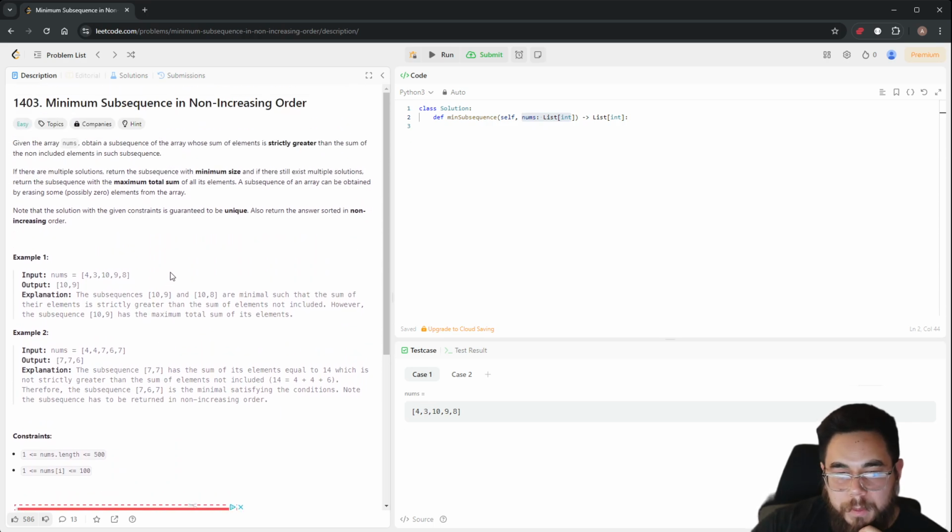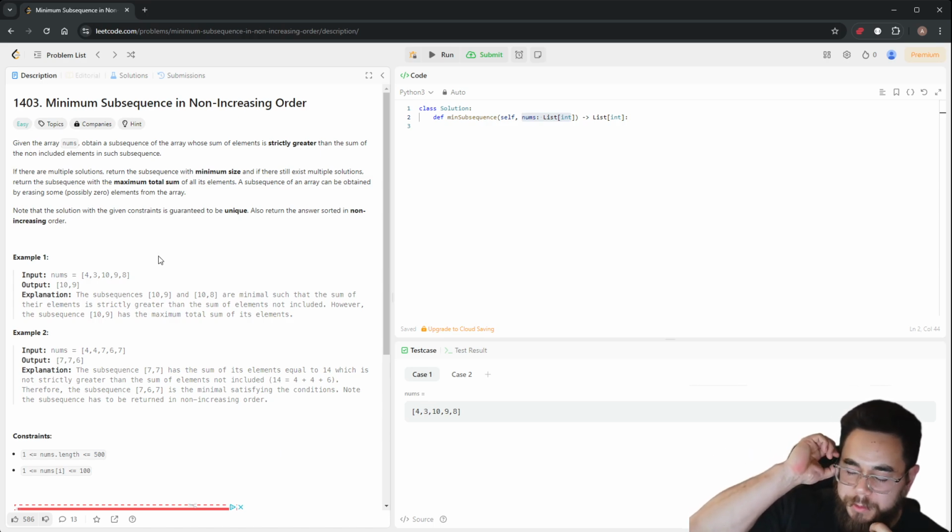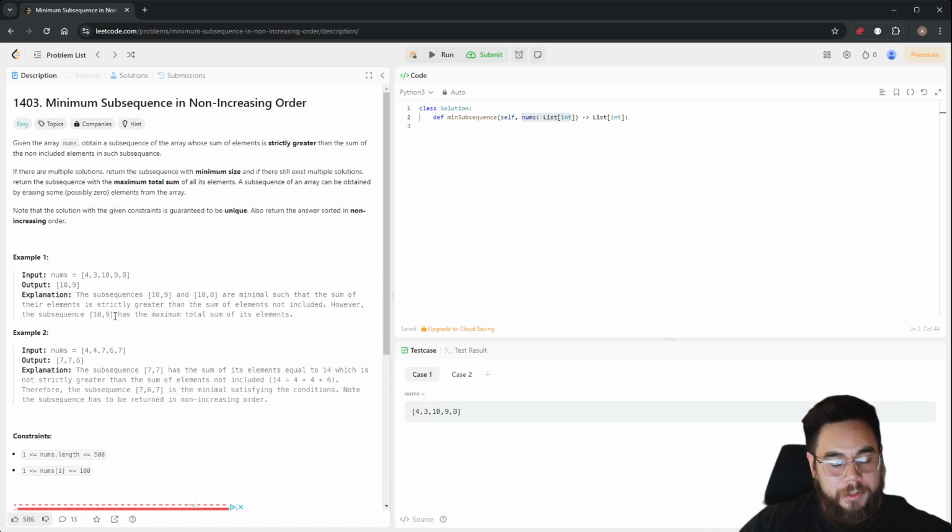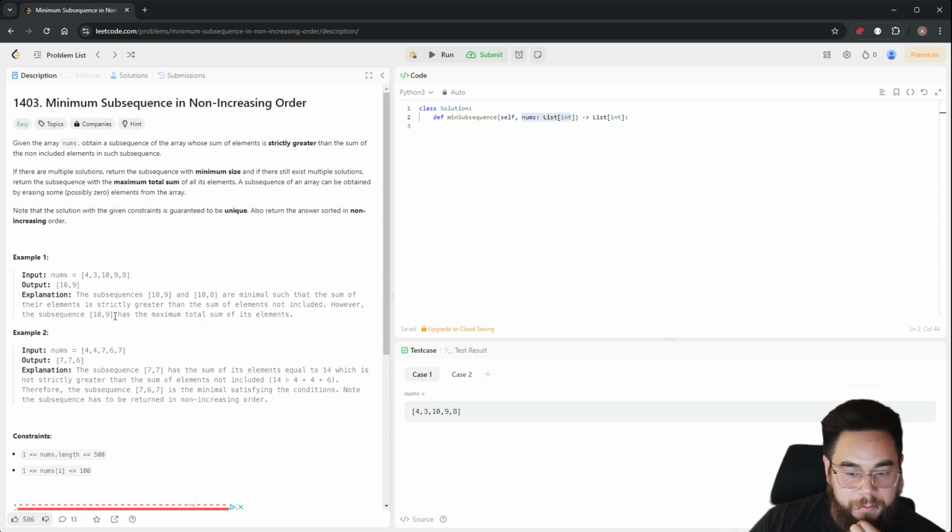Okay, I was talking about what a subsequence is. A subsequence is part of the larger sequence, so like a set of the larger sequence, but you can drop any of the elements. So for example, 4, 10, 8 is a subsequence of this input list.